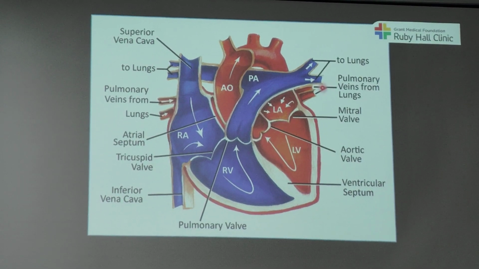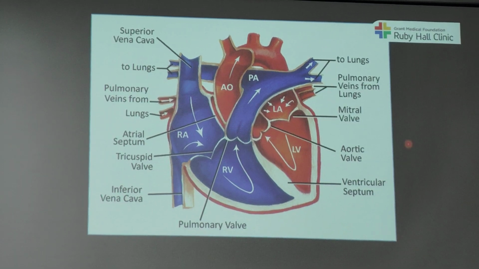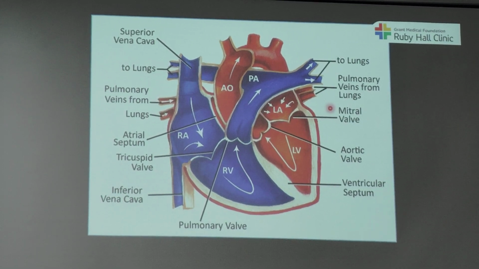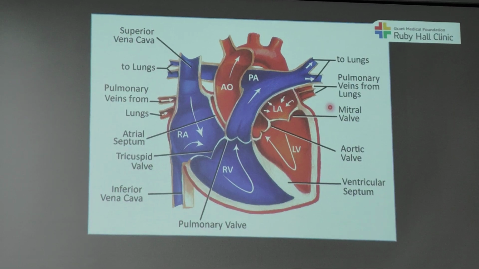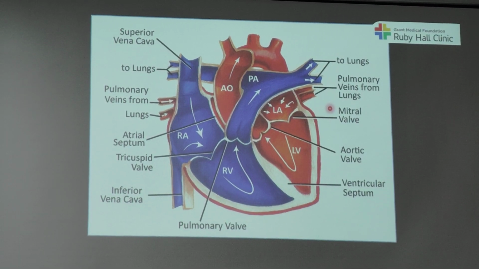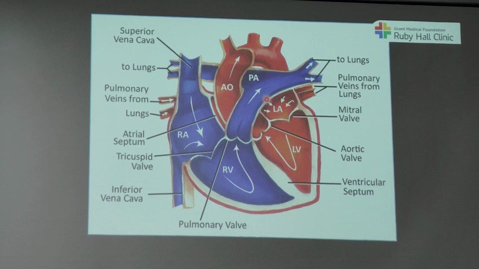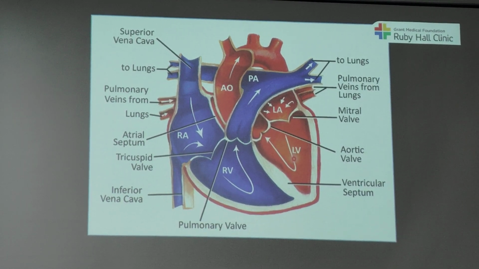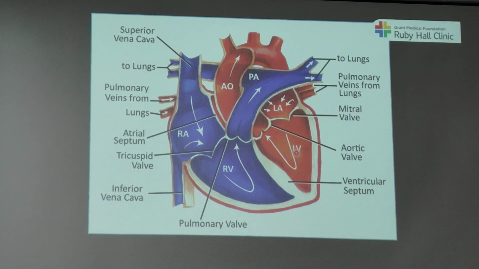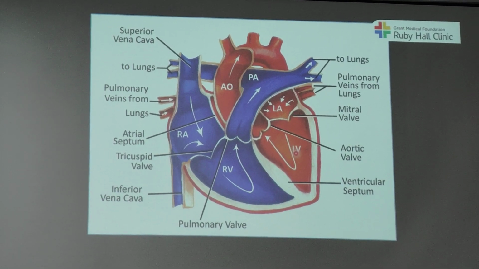Once the blood gets oxygenated, it will come through pulmonary veins on either side. Usually there are 4 or more pulmonary veins. At minimum, there can be only 2 pulmonary veins, one on the right and one on the left. And they drain the blood into the left atrium. From left atrium, it goes into the left ventricle, and left ventricle pumps the blood into the aorta to supply it to the entire body.